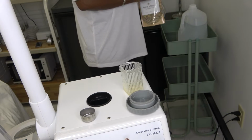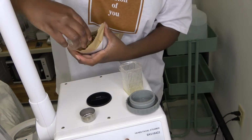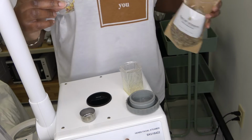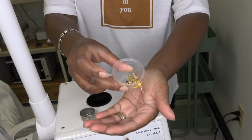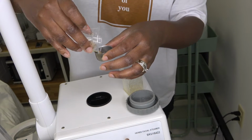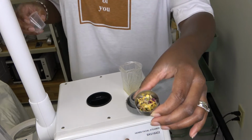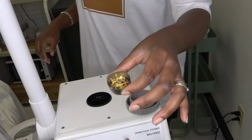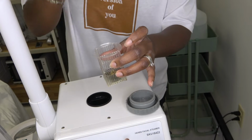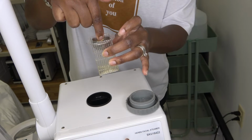What I'm going to do is take this little medicine cup jar and put a little bit in. We're going to put about that much into the jar. Okay, perfect, as you can see. So we put that in here like this. Don't just drop it in there, you've got to ease it in like I did. You pull it out and use your finger to ease it in.